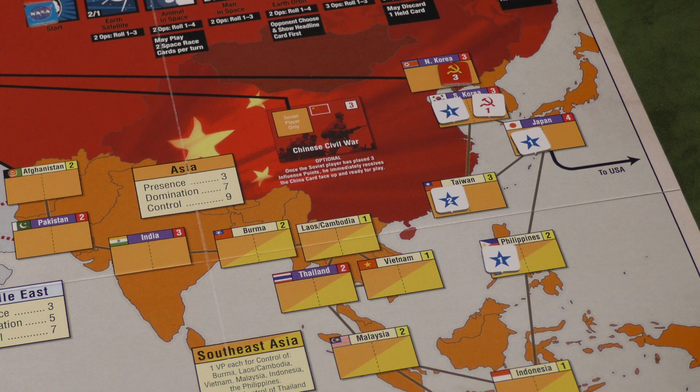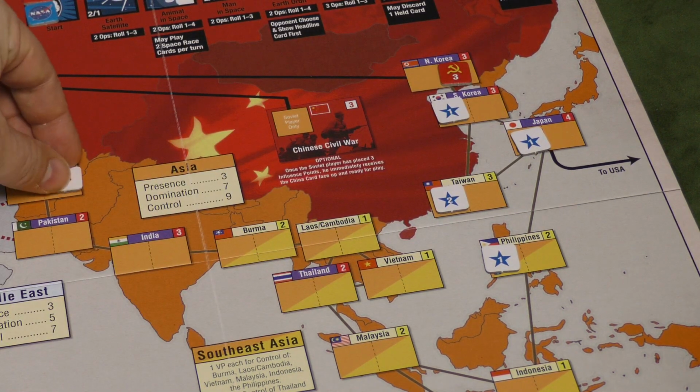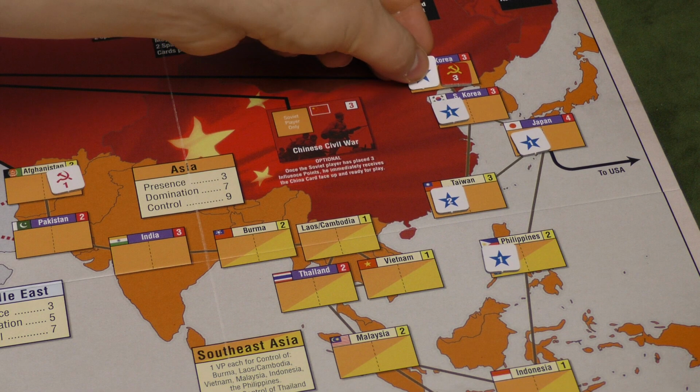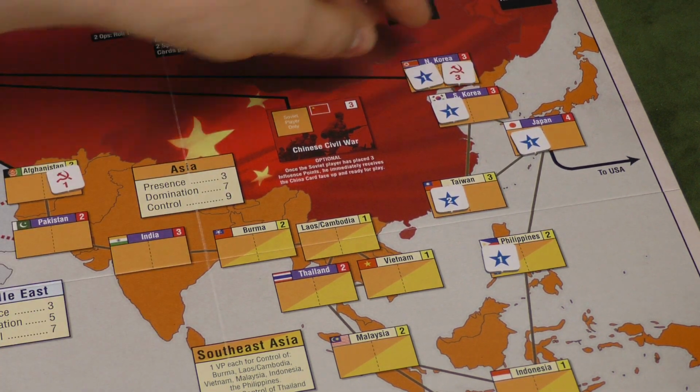So it has to be adjacent to a country you already have something in, or adjacent to your superpower. So the Russians could put some influence here in Afghanistan because Afghanistan is adjacent to the USSR. Now, it costs 1 operation point to put 1 influence in a country unless your enemy controls it, in which case it costs 2 operation points. So if I was the USA player and I wanted to put some influence in North Korea, this would cost me 2 because they control it. Now, the good news is that means they wouldn't control it later on.